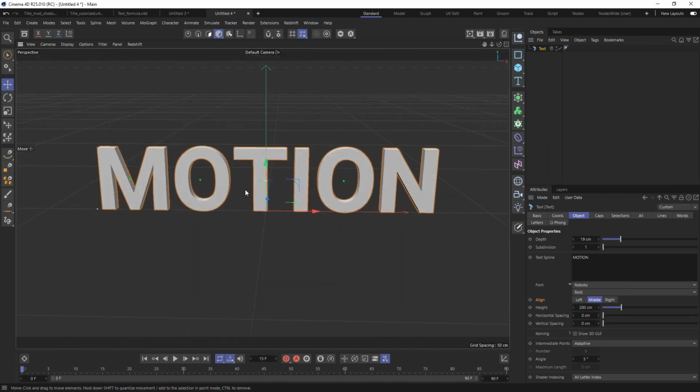Okay, so this second method, I like it a lot. I think this is my best way of animating text, but it's a bit more technical. It's not very difficult either. We're going to use the inheritance effector, meaning that we're going to animate an object, a cube actually. We're going to work on this animation with keyframes, and then transfer this animation to the text.